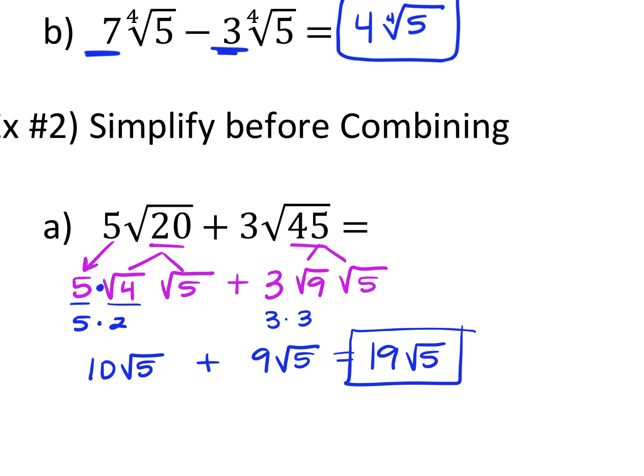Where did you get that 9 from? I'm confused how you did this 9. Yeah. So I had a 3, right? And then I had the square root of 9 and the square root of 5. So the square root of 9, I just simplified as 3. So now I brought this 3 down. 3 times 3, that's where the 9 here comes from. So it's like you're breaking it down and then you're breaking it down again, right? Simplify and simplify some more.